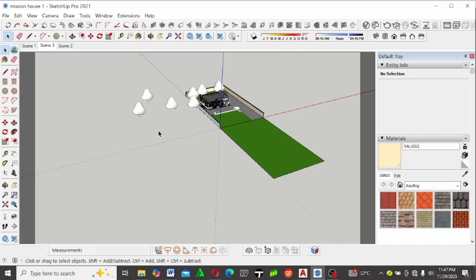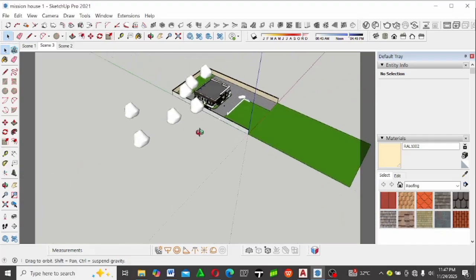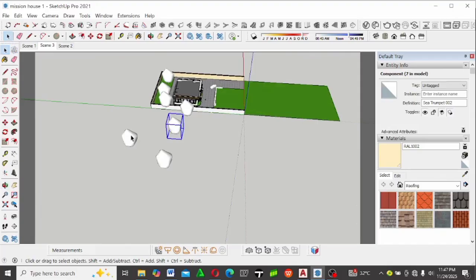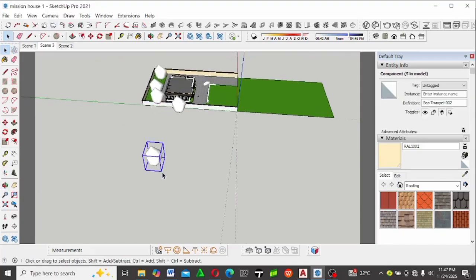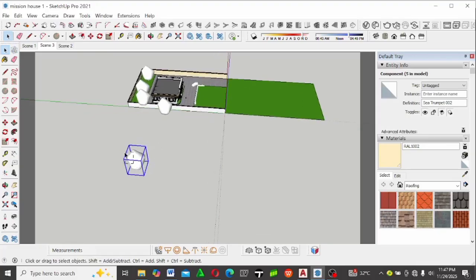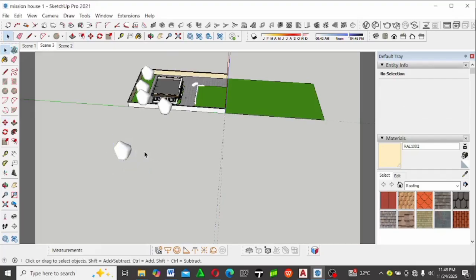So now this is the sixth tip I want to show you guys that some people don't know how to do. So the sixth tip is, some people, when they want to move or arrange some things in SketchUp, they do it manually. So let's assume that I want these trees to be in an array, from this place to this place.